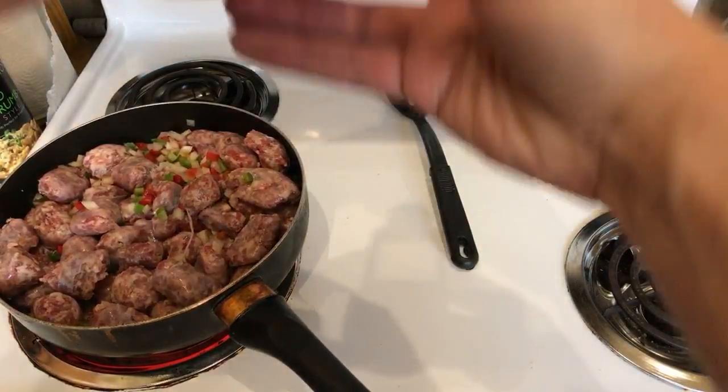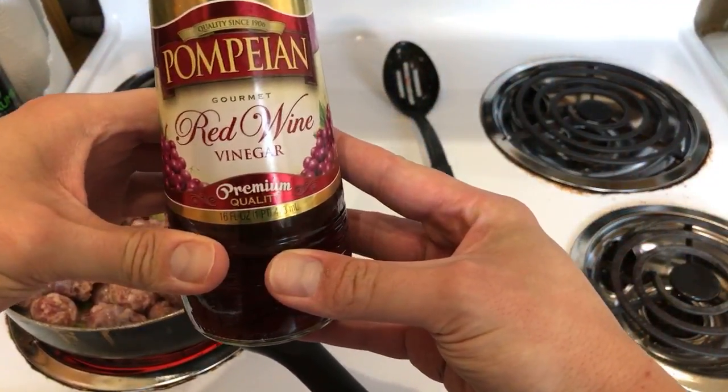So here's what I have. I could put some vinegar. This is red wine vinegar.